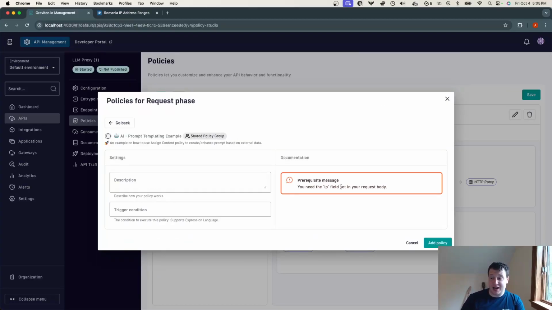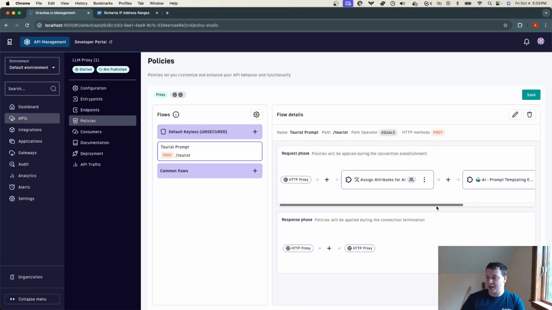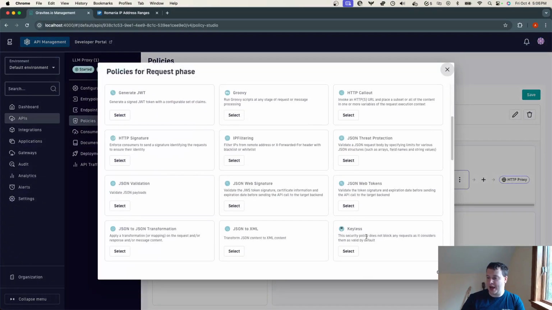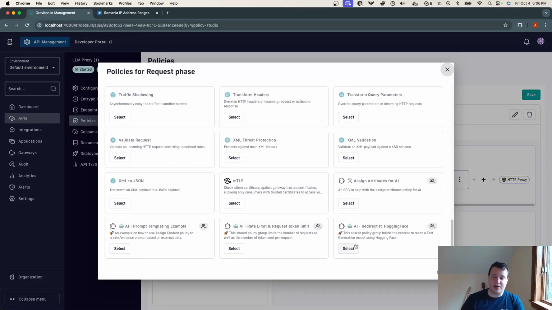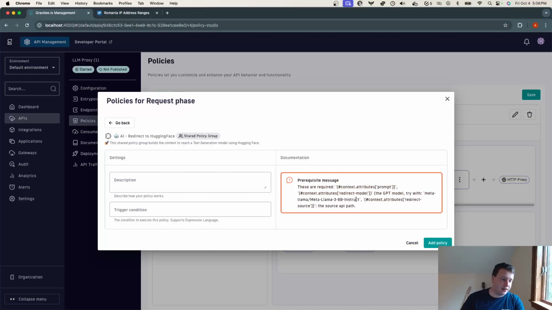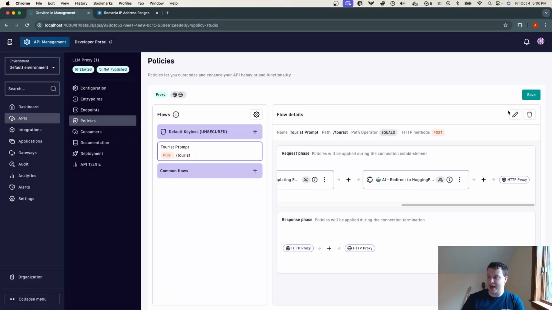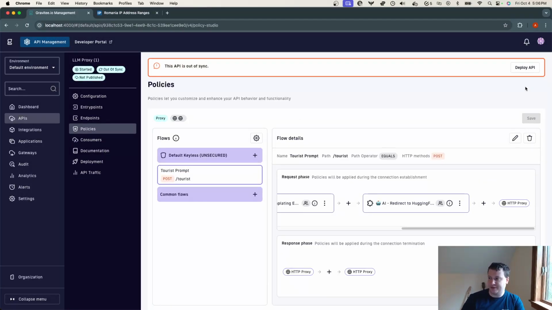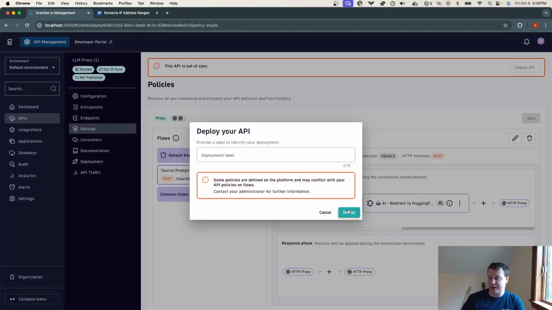Here it's telling me I need to have that IP field set. That's what I'm going to set from the body of the request. And then I'll add the redirect to Hugging Face policy, which has a prerequisite message in the shared policy group saying that these context attributes are required in order to use this shared policy group. So I'll add that, and I'll save, and I'll deploy my API.